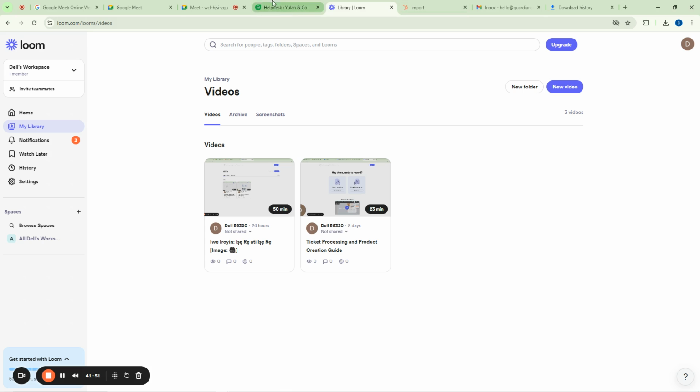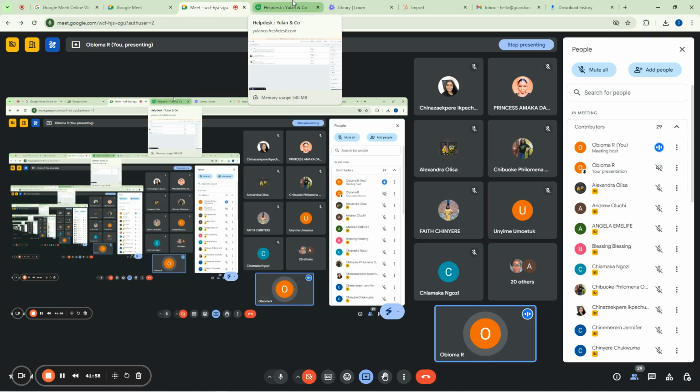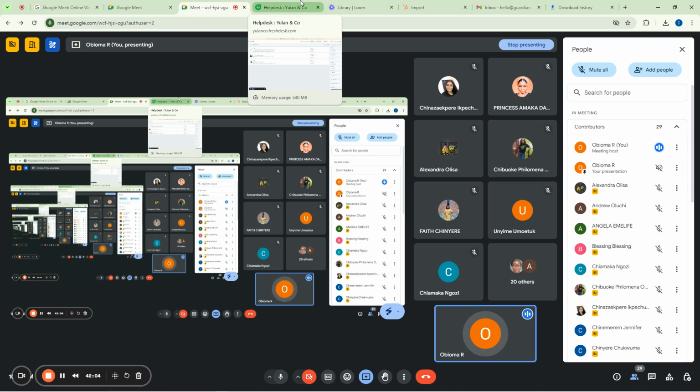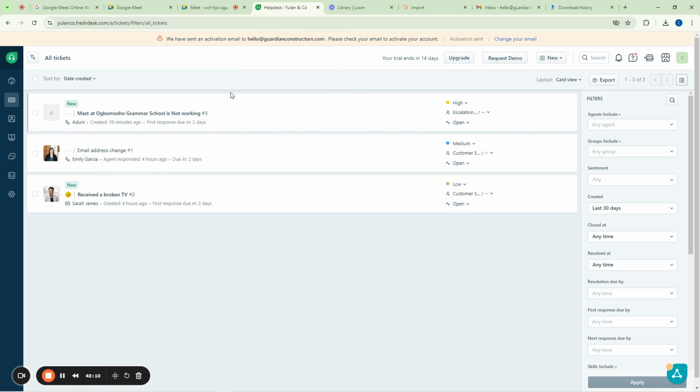For us to put that thing into our site, we have to do some certain things here. Just as you know that when you want to do anything special, you have to go and pray, or go and do rituals, or do whatever you want to do to be able to get special favor. So to put Freshdesk inside our website, we have to go and configure how it will look on our platform here. Okay.